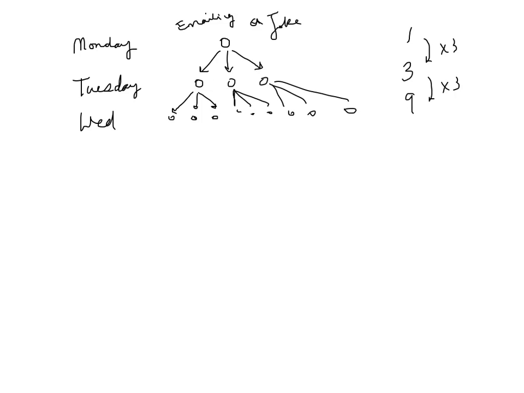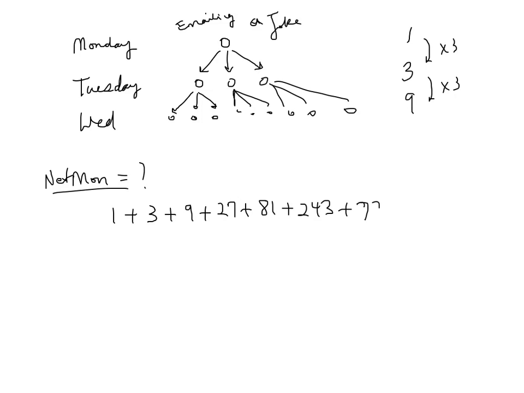And let's say we want to find out, well, how many people will have heard this joke by the following Monday? Okay, by next week Monday, how many people will have read the joke? Well, obviously you would have to start adding the number of people that read the joke every day. So let's start with 1. On the first Monday we have 1. On Tuesday we have 3. On Wednesday we have 9. The next day we would have 27. The next day you'd have 3 times that, so you have 81. The next day you have 243 plus 729.